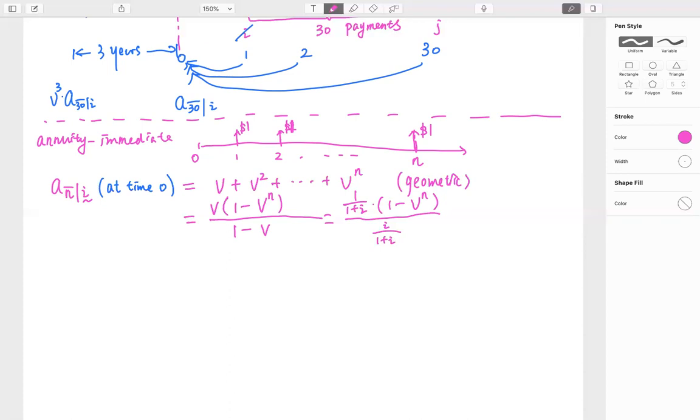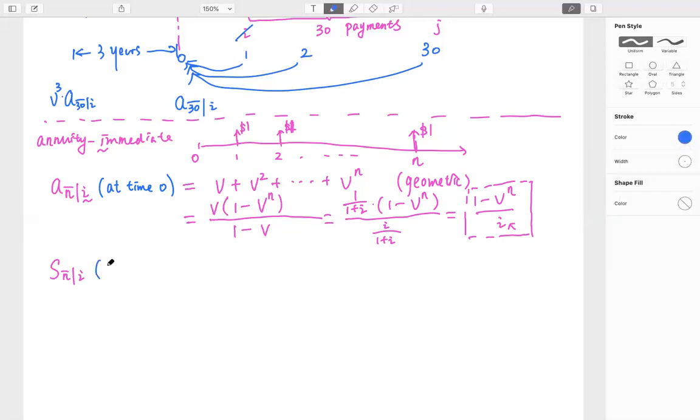So here if I want, I can times by 1 plus i for both numerator and denominator, then I will get the usual formula many of you have seen. Right. Remember that the textbook put a trick. If you are looking for the present value of annuity immediate, you divide by i. i is the first letter of immediate. If you want to know the future value, always use s to denote.